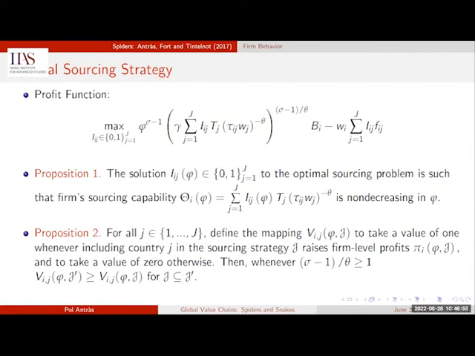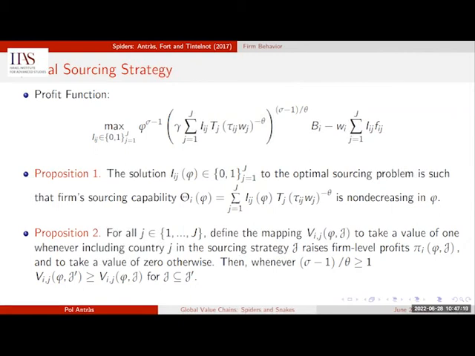I do know that more productive firms, in a core productivity sense, are going to end up with weakly higher levels for this sum, which means that global sourcing is going to magnify the underlying size differences that would emerge from core productivity. So the large guys are going to get even larger. That's for sure, even without knowing exactly what they do.